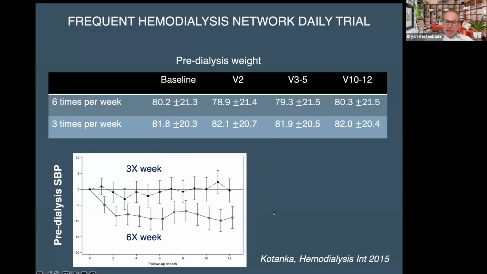However, when we look at blood pressure, the pre-dialysis systolic blood pressure drops right away in the 6 times per week group, sort of paralleling the initial reduction in dry weight. And it stays down over the course of the study, even though this group regained some of that weight back subsequently. So this idea of a memory effect or a lag effect of dry weight reduction helped inform my thinking about how maybe we should be doing trials in the future targeting dry weight in dialysis.